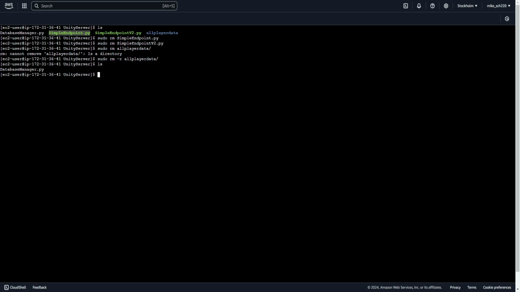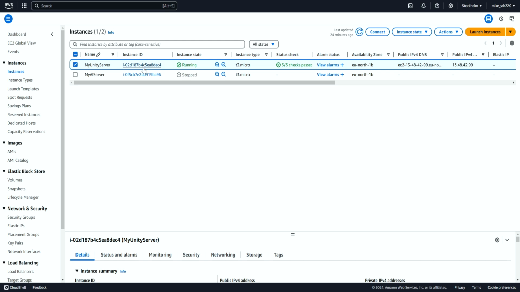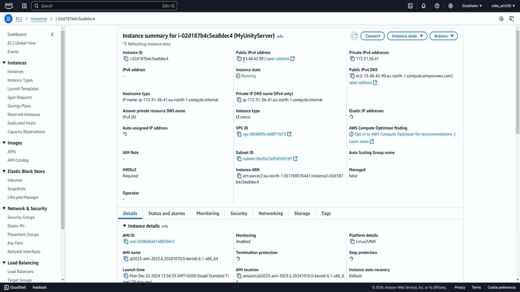Now we can access our database manager script, this one, because the service is running and it's executing it automatically, okay? So we can do the same thing, and we can make sure by simply going to the URL bar and trying to access this endpoint, okay? So we're going to copy our new public IP.